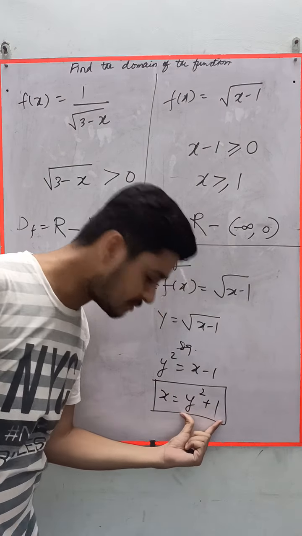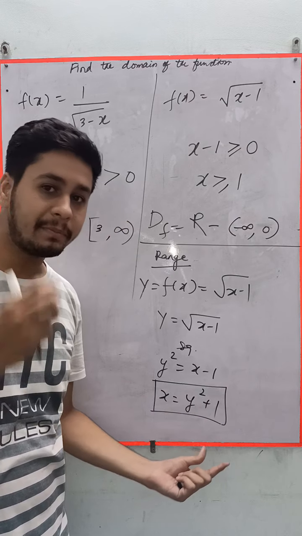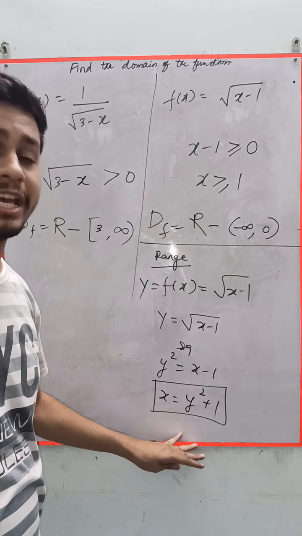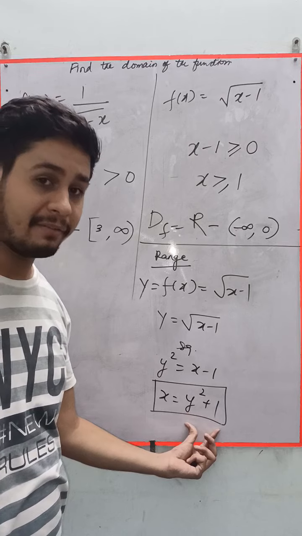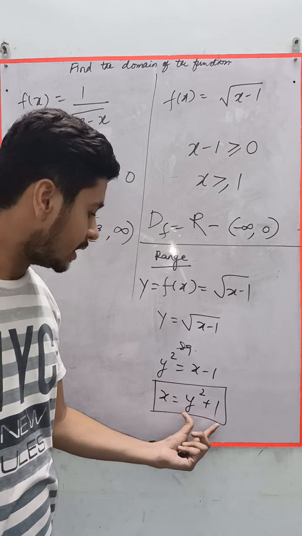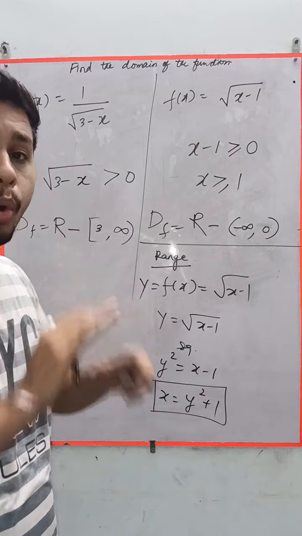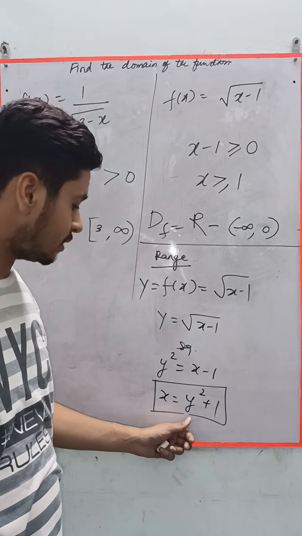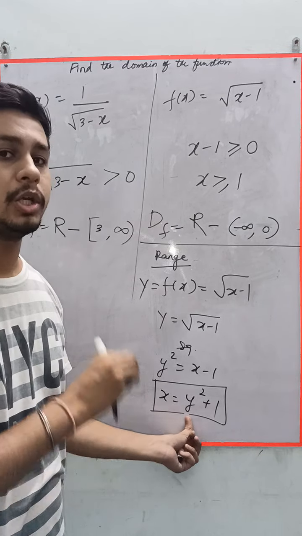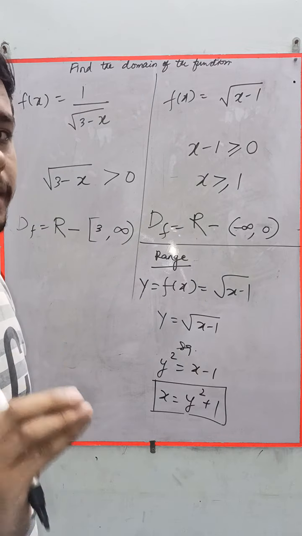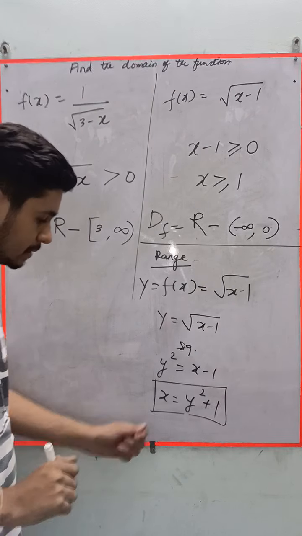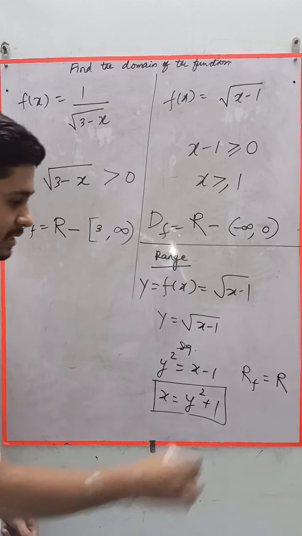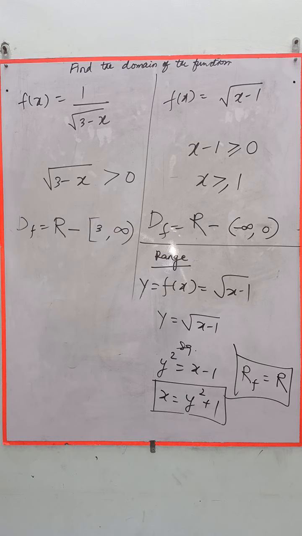Now here you have to take this function y square plus 1. Can you tell me how many values the y can take? As there is no restriction of any denominator, and we don't have any root, here what can we say? The y can take the whole real number. There is no problem with y. If you put positive, negative, 0, anything you put here, you will get a real number, not an unreal or some infinite number. So here we say the range of the function is the full real number. That is how we write Rf is equal to R.